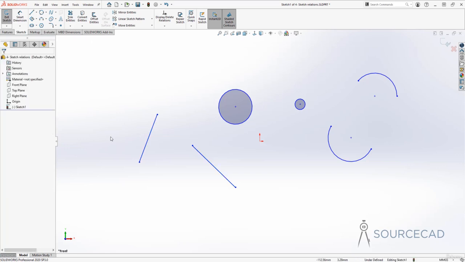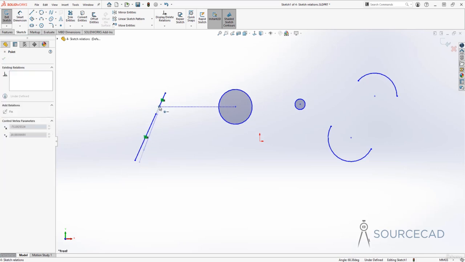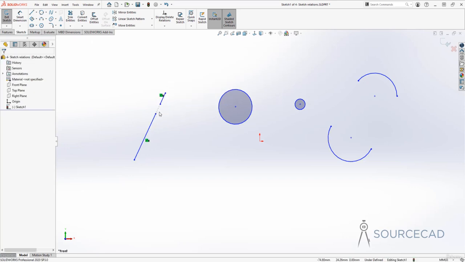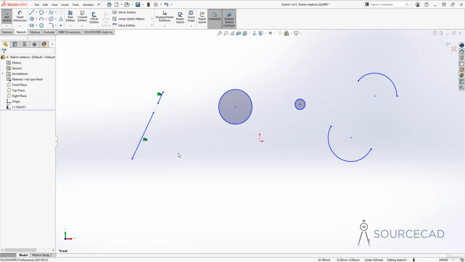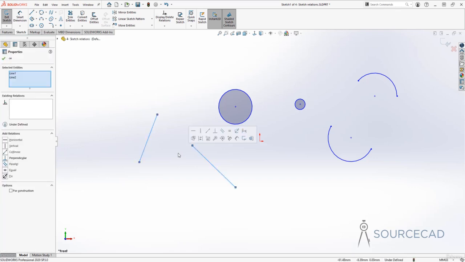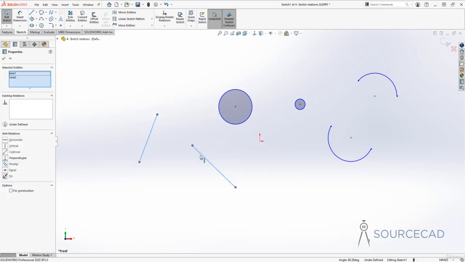Let's first start with this and this line, and now I'll select collinear. When you make it collinear, the lines are going to align along the same line. So there it is. That's the collinear. They are going to remain along the same line. Now let's press Ctrl Z a couple of times and again select both of these using Control Select. Whenever selecting these two, you need to press and hold your Control key.